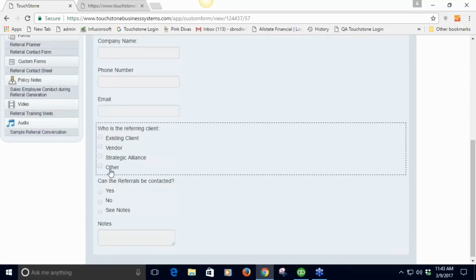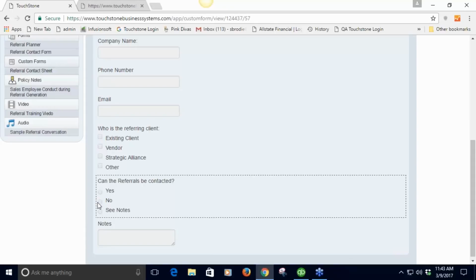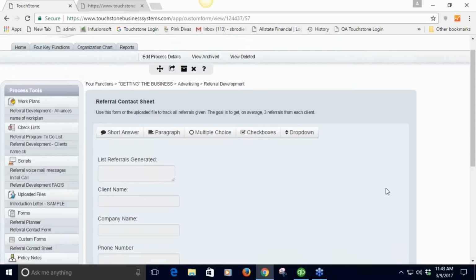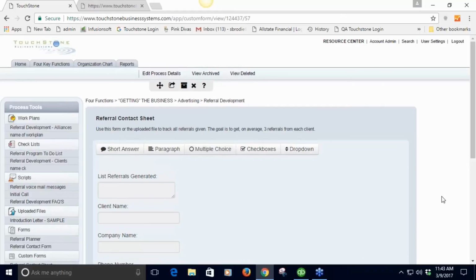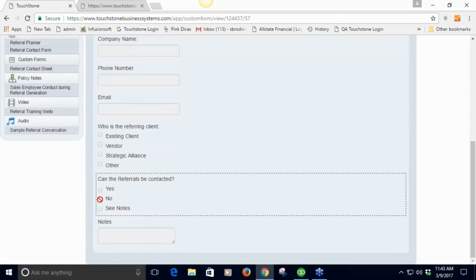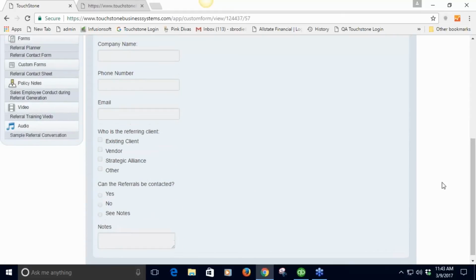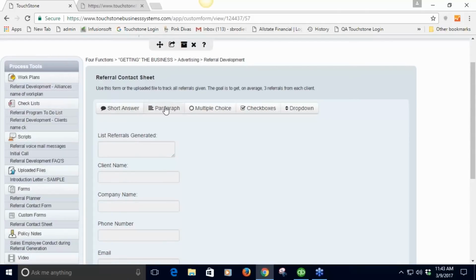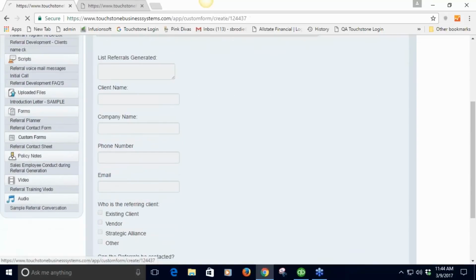There's checklist boxes like this. I know we have a checklist tool, but this is more for something short and sweet, as a part of a form, or it could stand alone, this checklist. Did you do this, this, and this? Check, check, check. There's a single answer field, which is right here. It's called multiple choice, where you can fill in the boxes. And then there's also a drop-down, which I don't have a visual of right here. But these are all the custom form fields you can put into a custom form. So let's go and build one.